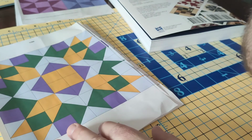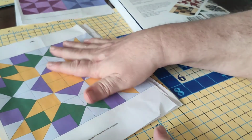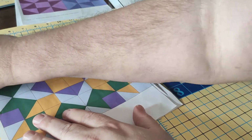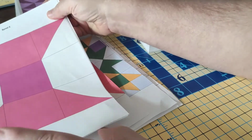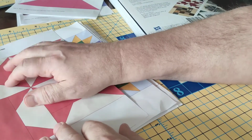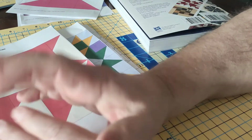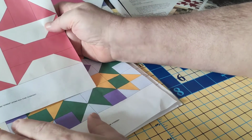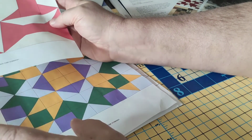And the reason I choose not to use some of the modern fancy methods is because I don't like bias. But this is a basic overview of the grid system, and I will always put in there, like I put in this one, it is a 9 patch and a 4 patch, so you can see the pattern. And here is the original one block. I blew it up, of course, but I would make these with 3-inch blocks, which would be 18-inch squares. Or I would do them in 1 inch and have little bitty mini blocks, which would be 3 inches, 6 inches. This whole thing would be 6 inches finished. That would be me.